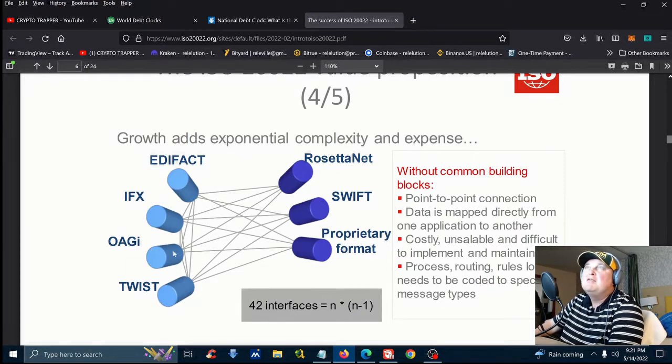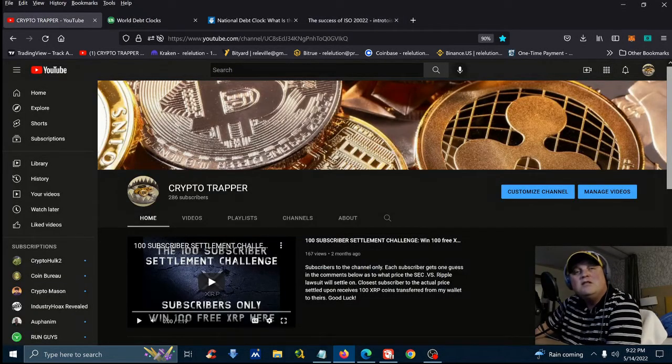Now, say these are the current system. SWIFT right here, of course, I'm sure you recognize. And look at how everything communicates. It's a ricochet, back and forth system that takes a long time to transfer anything, to move money, cross-border payments, down the street, credit cards, whatever it is that you're trying to move. It takes forever to do it because this is the way the system is currently structured. So we're drastically in need of a new system. It's on the way. So what is the new solution?